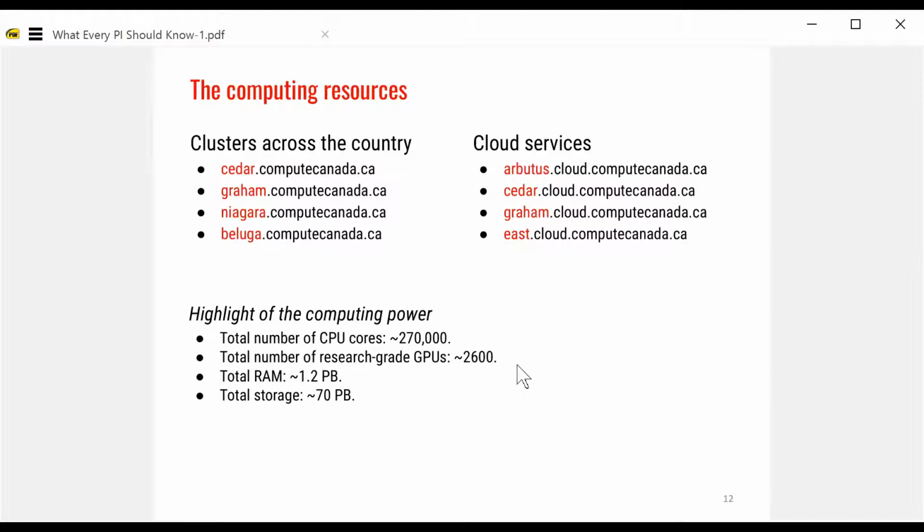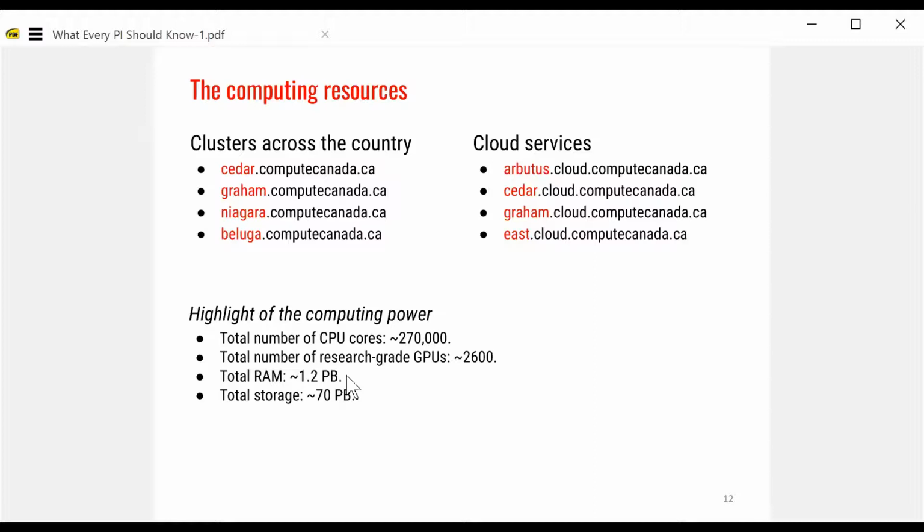How much resource do we have? It's ever increasing numbers, so we keep adding and expanding our clusters. Currently, we provide access to almost 300,000 CPU cores across all the systems. Almost 3,000 research-grade GPUs, like P100, V100, and also some Turings and Amperes are coming, the newest generation. For those who need lots of RAM, the total amount of RAM across all the systems is more than 1 petabyte, which is quite impressive. So if you do distributed computing with MPI, it's quite realistic to gain access to tens of terabytes of RAM in this MPI environment.